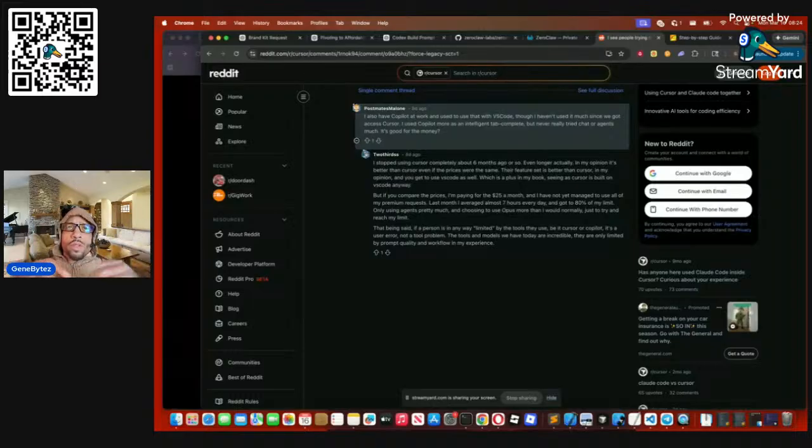So when I see posts comparing Cursor to Claude Code, the thing I'm really paying attention to is not who says which one is better. I'm paying attention to why they think that and what job they're trying to do, what kind of repo they're in, how they structure their AI workflow. That's where the signal is, right?